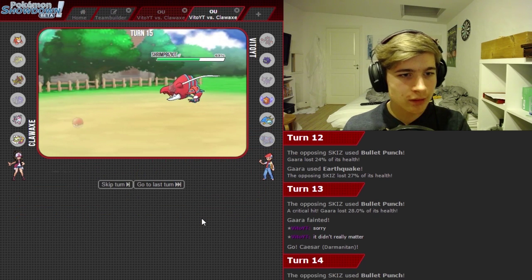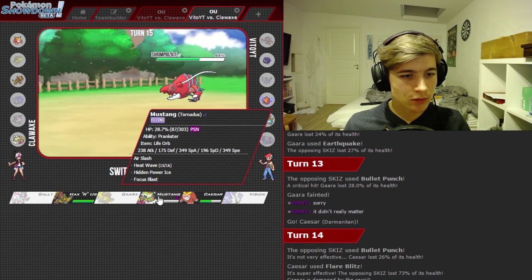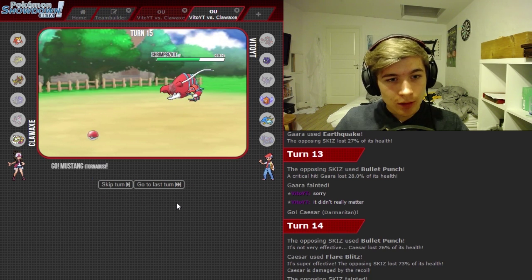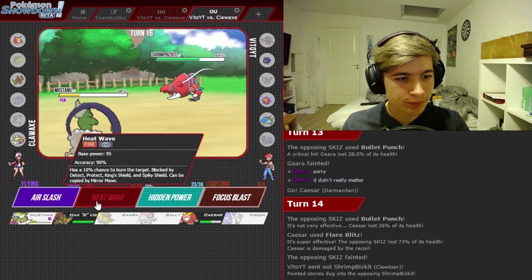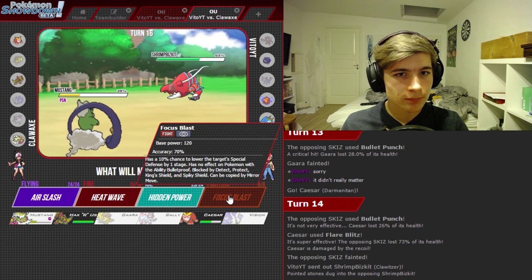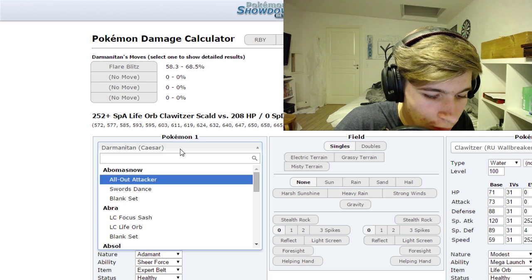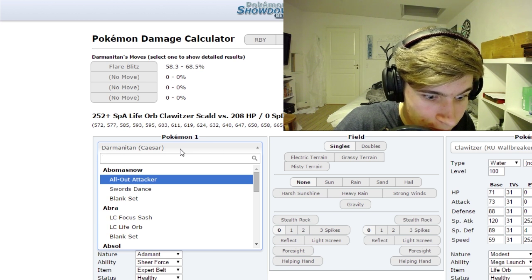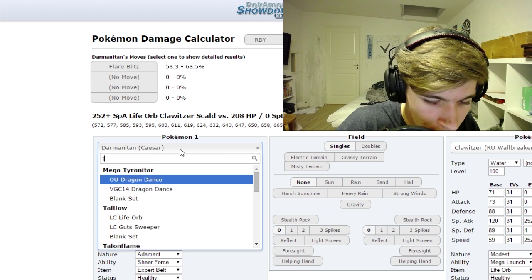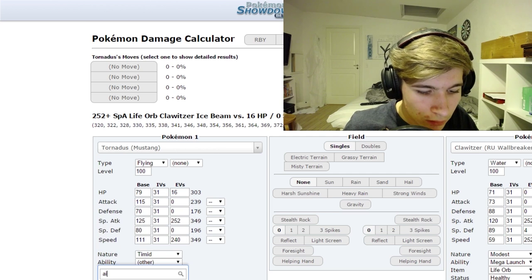Guess we just go into Sally. If Sally dies here, it's fine. Oh, he predicted that. Well, good prediction. I don't know what I should have done. Well, at least he still thinks that I'm Choice Scarf, you know, even though that really does not make a difference. Now, let's see here. This might take him out depending on the spread. Oh my god, I can't think right now. Mustang is Tornadus. Oh my god. Mustang with Air Slash.